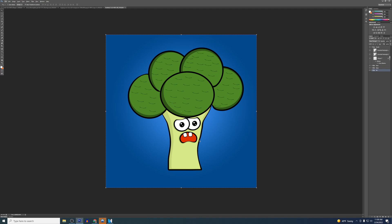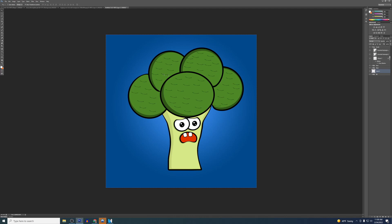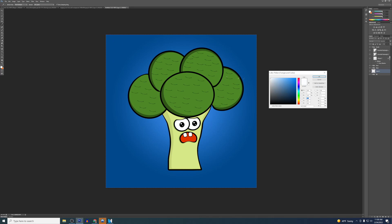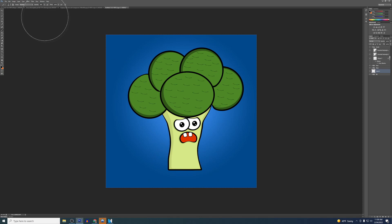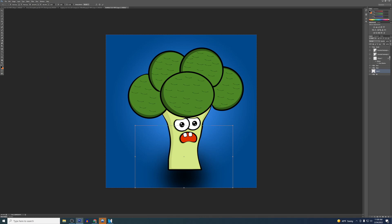Create a new layer and place it above the background. On the left side, select the soft brush, choose the darkest color, decrease the size, increase the opacity, and press here to create the shadow. Then go to Edit, Free Transform, open up Perspective, and change the perspective of the shadow. Let's take a look — this is not bad. I didn't do the shadow perfectly, but you get the point — this is our NFT. If you do it without filming and explaining, it can literally take you way less than five minutes.